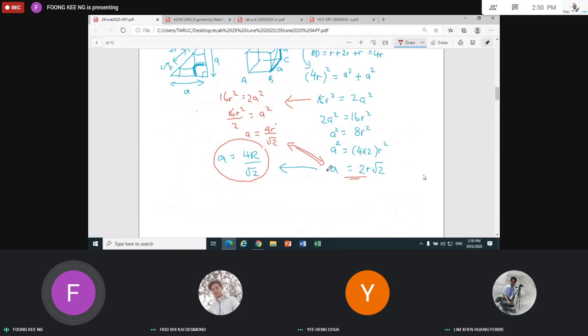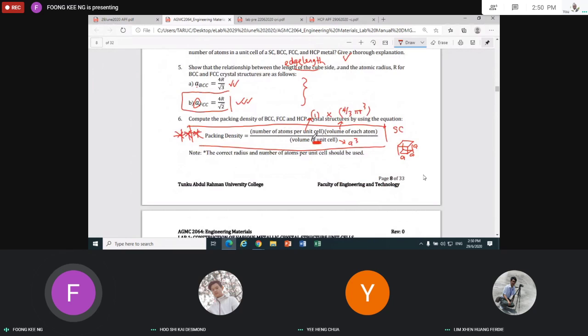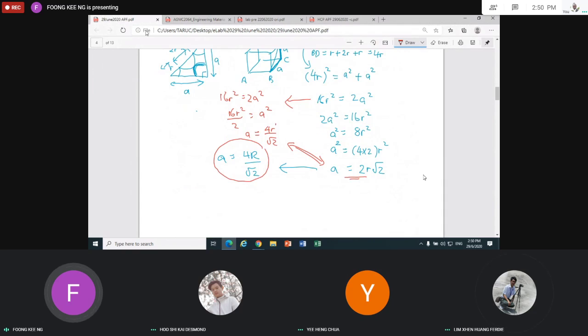So now I don't want A because later on we go back, we have to find the atomic packing density, which requires you to have the R value, correct. So what we have found is in terms of A, I should change this. What's my R here, guys? I need to use my R. R equals to what? R equals to 1 over 2 square root 2 equals A. So R equals A over 2.